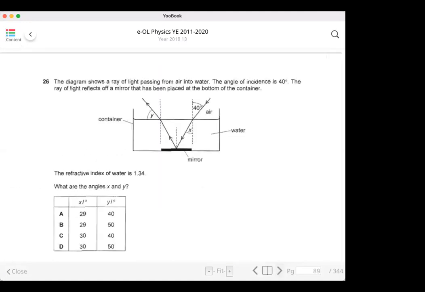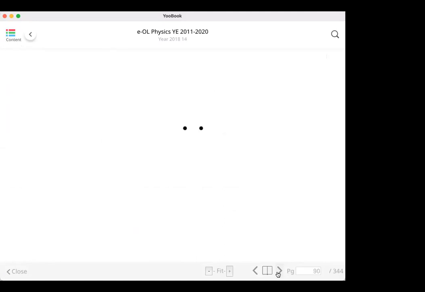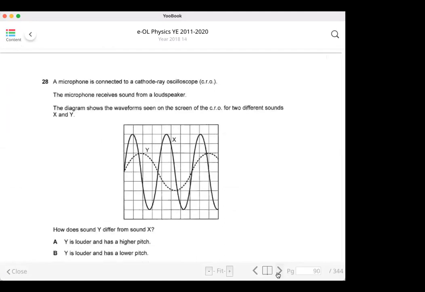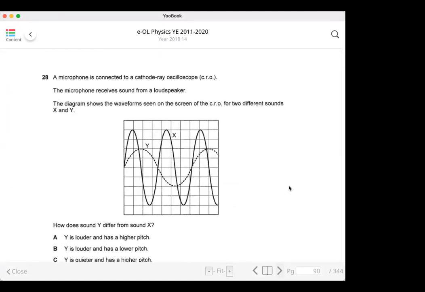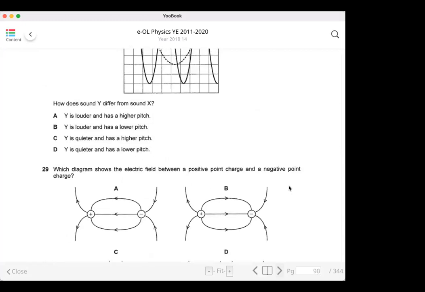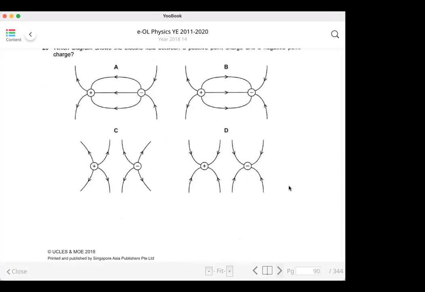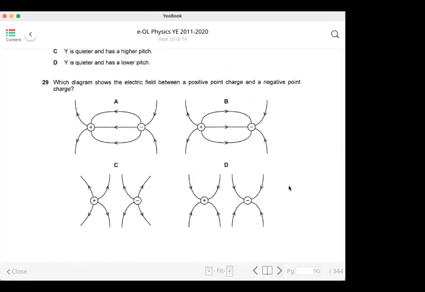If you all realize, in the earlier paper, they can squeeze like 3 questions in 1 page. Then in the later paper, the one that is nearer to your year, they actually squeeze fewer questions to 1 page. So you expect that your exam paper will be thicker because there are fewer questions on each page. That also means that there are no more diagrams. Okay, do question 29. Everyone, do question 29.